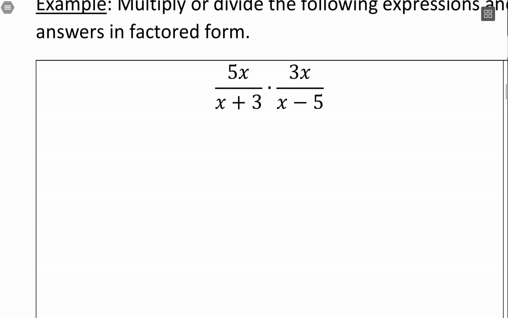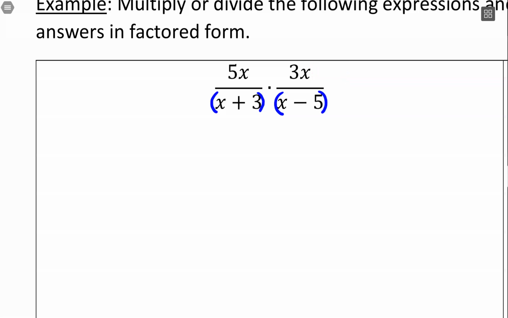What I could do is look and see if there are any pieces that can cancel out at this stage. Just remember, ooh, that 3 and 3 looks enticing. However, that addition symbol causes issues. So if it helps, really we have parentheses there grouping that x plus 3 together. Really, we have parentheses there grouping the x minus 5 together. So we can't cancel those 3's out because to cancel anything in there, we need to see that entire x plus 3 in the numerator. So nothing's going to cancel here, so we're just going to multiply across.